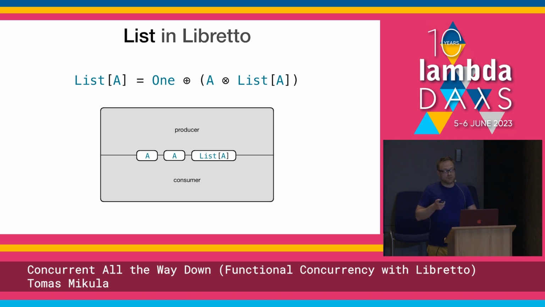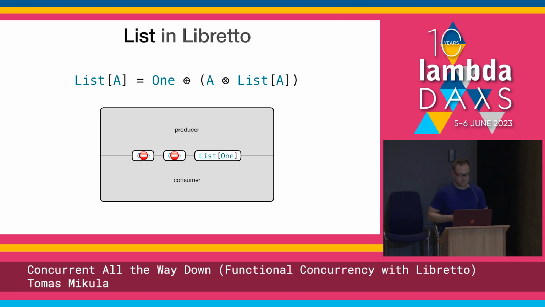Based on just this abstract type A, we cannot yet tell what the interaction over A is. As far as we can tell, it can go either way and actually both ways simultaneously. So let's look at some concrete types like int, or more generally any value type. It flows in the positive direction from top to bottom. Ping is a simple notification that also travels top to bottom. What about this unit type 1 here? Well, there is no interaction happening over this one typed port. In the case of list, if the producer decides it's the left side, that means there will be no more interaction going on.